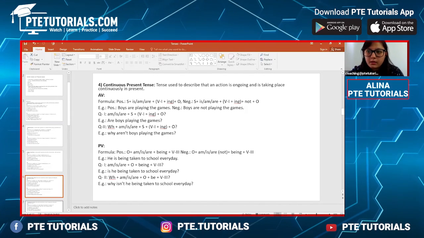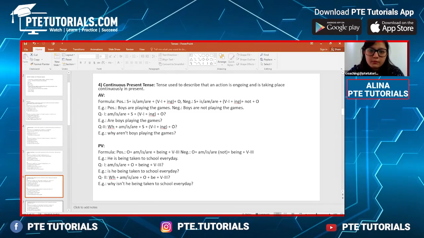Verb 1, it was speak, talk, this was the verb 1. So I am talking right now with you all. So this is the continuous process, the thing which is going on right now in present. So boys are playing the game, which means the boys would be right now playing the game in the ground, and the activity of playing the game is going on.